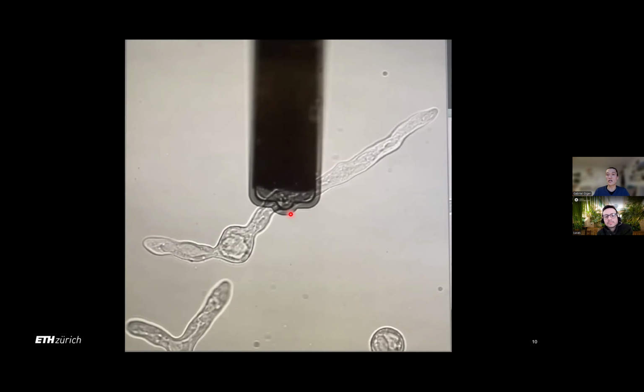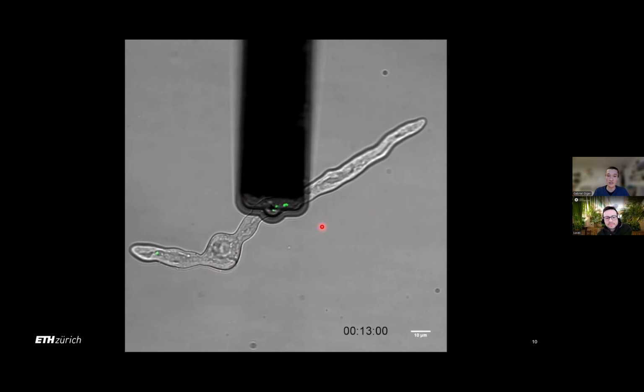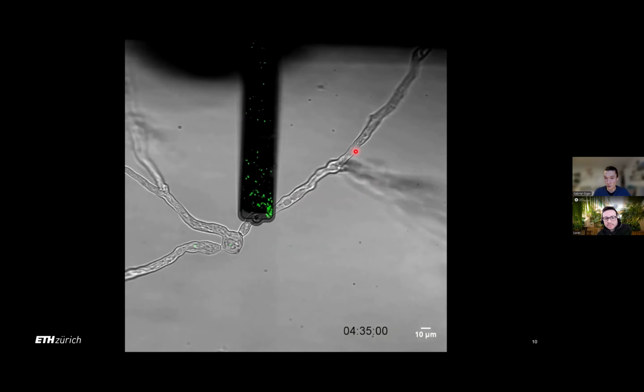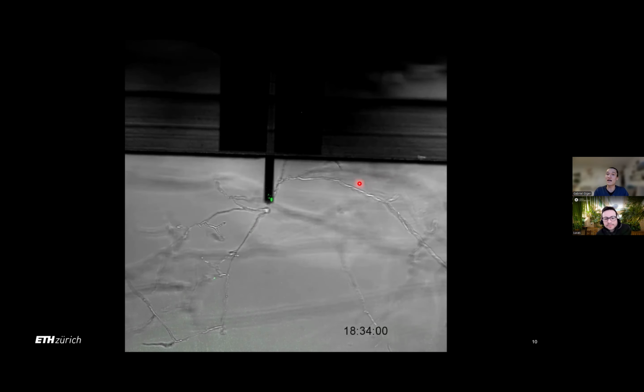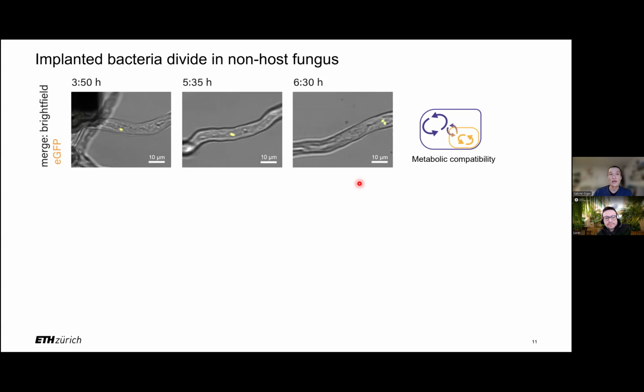And then we change to time-lapse imaging of the bacteria that are now injected in this fungus. And then we can see how they are starting to move and grow. And you can see for sure here the fungus has survived this procedure. It survives having bacteria inside, and it starts growing really, really rapidly. That was already quite exciting. I mean, it did take quite some optimization.